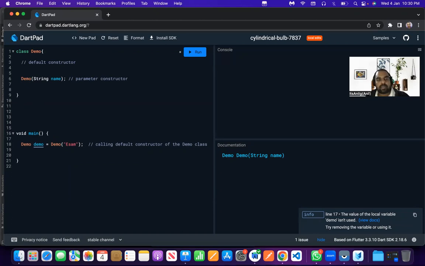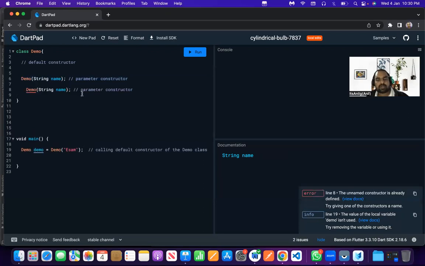This is the parameter constructor, and now we can create a constructor with different parameters. Suppose this constructor has one parameter. Now I'm using a second parameter, a roll number. So this is a constructor with two parameters.